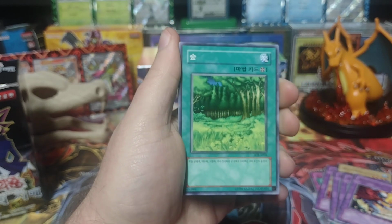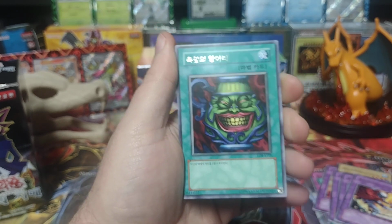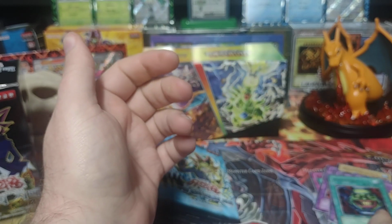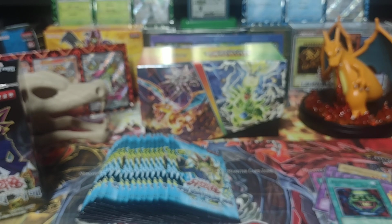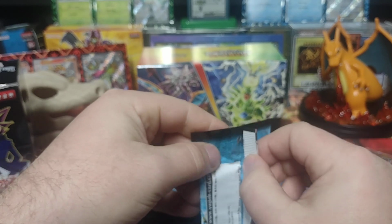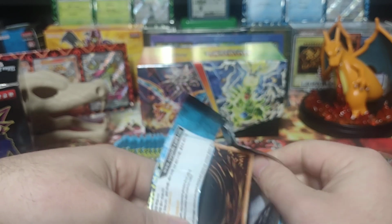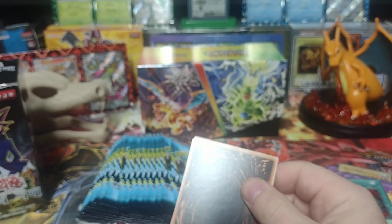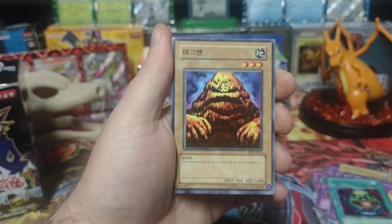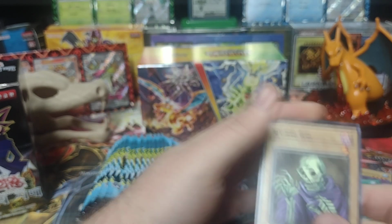artwork in my head. Trial of Nightmare. Laser Arm Cannon, Witty Phantom, Pot of Greed. Okay. That's right, this really was only a rare. So that's pretty cool to see that. Unfortunately, it's still banned, which is kind of crazy. But I guess the ability to draw 2 cards, especially with how Yu-Gi-Oh is played right now, would be a little busted, so I understand why all the more modern pot cards have some pretty big drawbacks to them. Another Frenzied Panda, Vile Germs. I want to say that's Dissolver Rock, Beast Fangs, and Skull Servant.